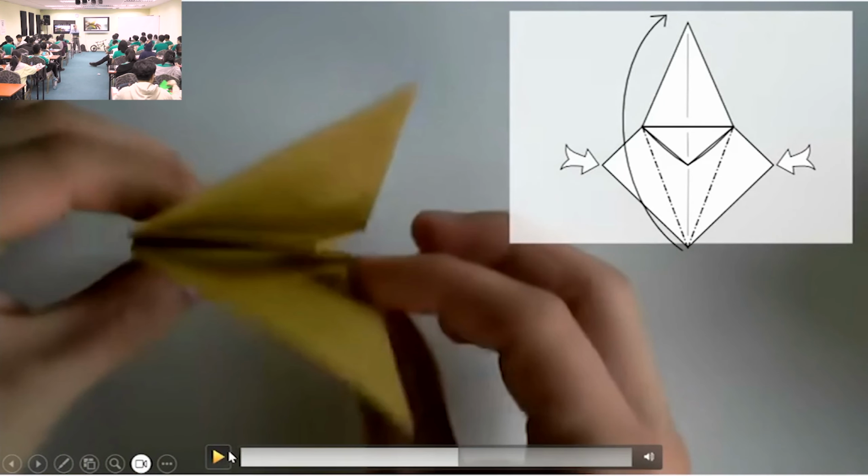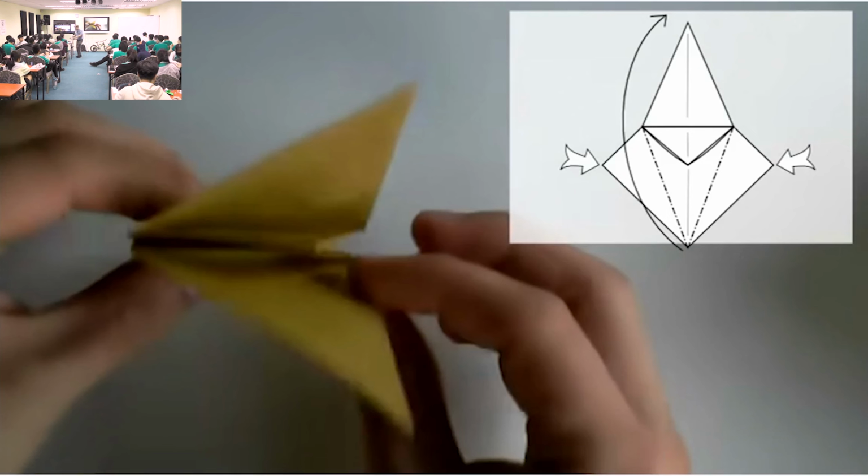You should get a diamond shape. It's a diamond shape at the end of the day. Just open, right? You flip over here. Then it's the same thing that you do. You do it one more time. Okay, turn it this way.